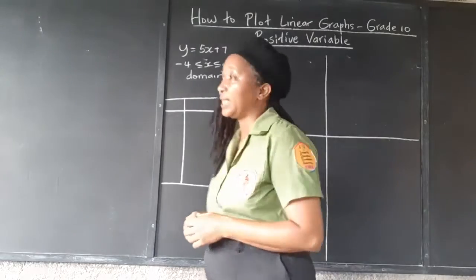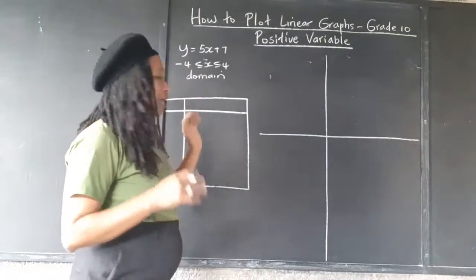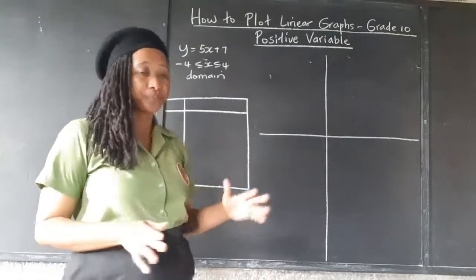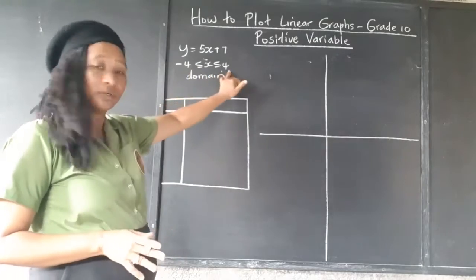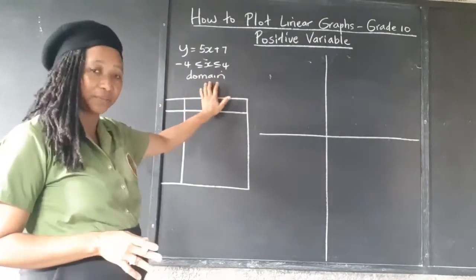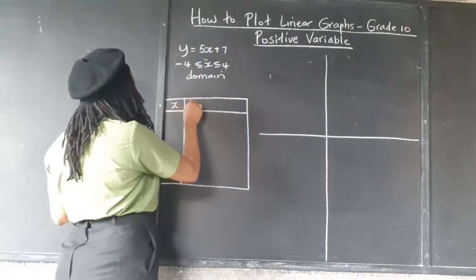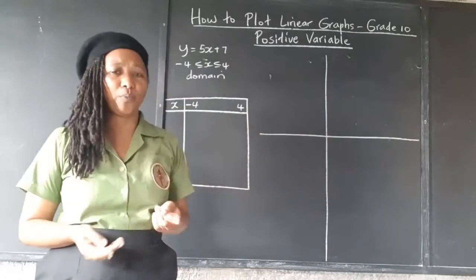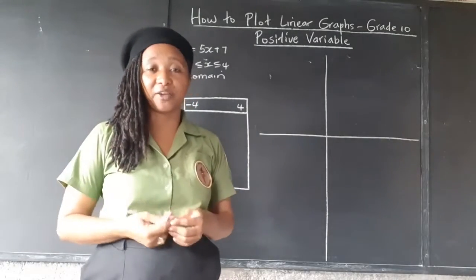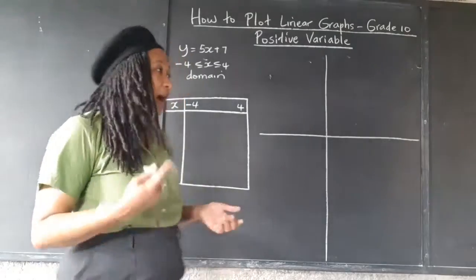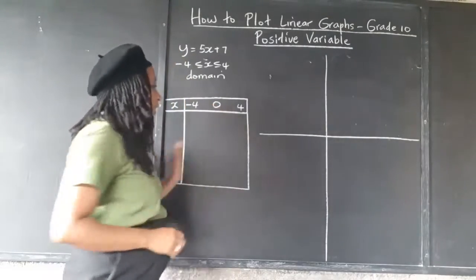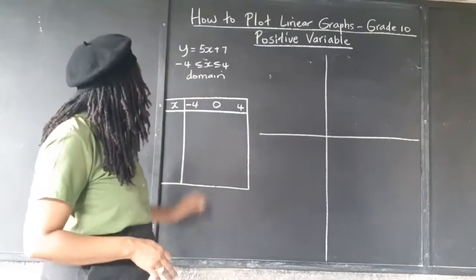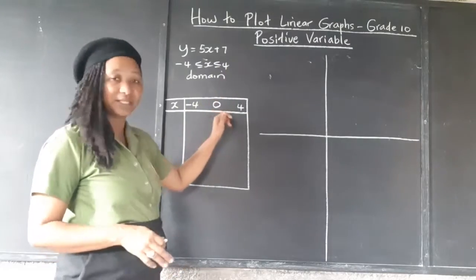Okay. So this is our domain. This tells us which x values we're working with, where we're focusing on our graph. From -4 to 4. That's called the domain. So our x values will be from -4 to 4. And when we're doing a linear equation, we really only need 2 points to join them, because linear equations produce straight lines. I like to throw in the 0 just to see what's happening in the middle. So the 2 endpoints of the domain and 0.